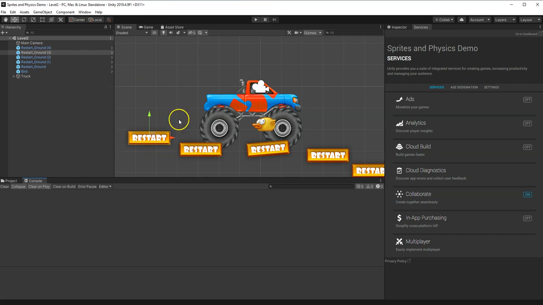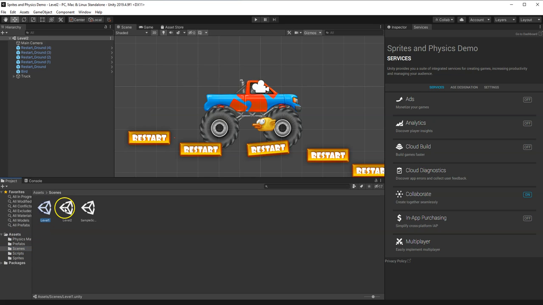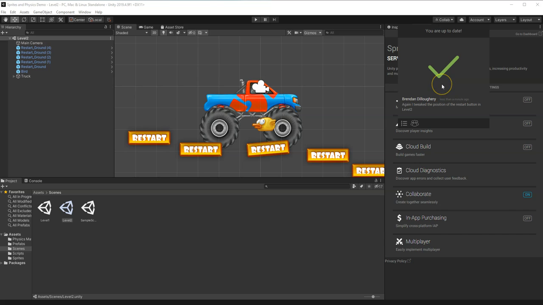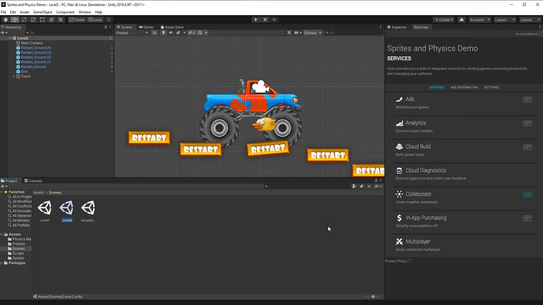Now, in general, you don't want to be working in the same scene. So if I'm working in level 2 and somebody else is, when I just sent my level 2, right? So this is a file, right? You go down into assets and you go to scenes. So here's level 1, level 2, and sample scene. So I just changed this file and pushed it to my friends, like saving it in Google Drive. So now the other people see a little orange arrow with a down saying, oh, do you want to download? There's some changes in the cloud. When they go to here and get that, and I'll show you that in a second, that will delete their level 2 and put your version over it.